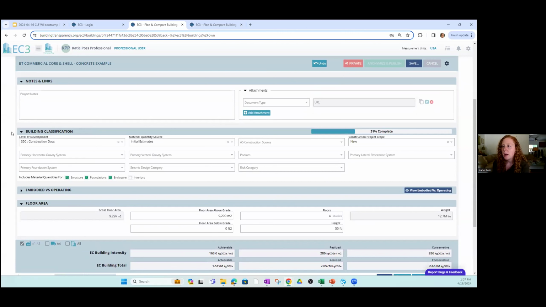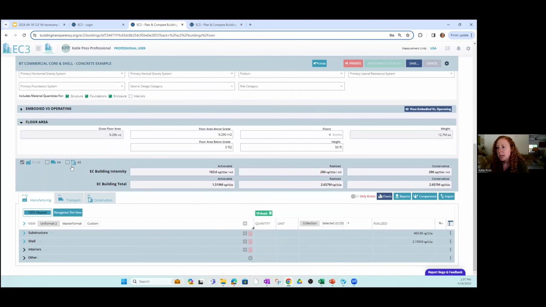There are also a number of building classification fields here, and this is really where, addressing the question that someone had earlier about infrastructure, if we were to upgrade EC3 to be more applicable to infrastructure, we would need to define infrastructure classification parameters. So as you can see, there are a lot of things here that are really buildings focused currently.